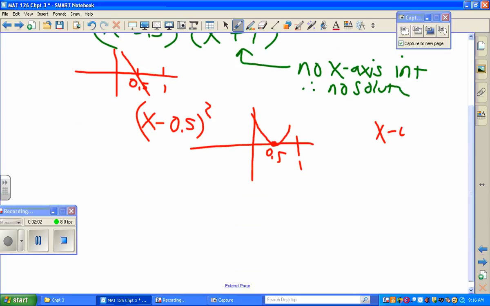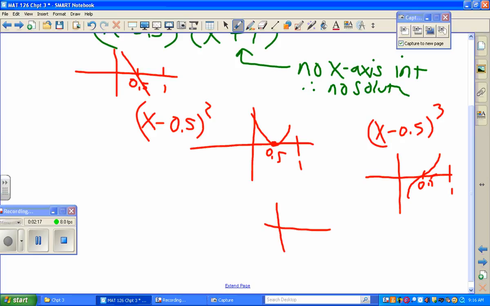Right, if you have x minus 0.5 cubed, as Ms. Suits and I have talked about, there's a little extra right here where it looks like a little snake going through there. It looks like a cubic. And then what's the difference between a squared and to the 4th power? Close. If it's to the 4th power, it'll just be a little narrower. It'll still be tangent because it's getting up closer or higher y values quicker.